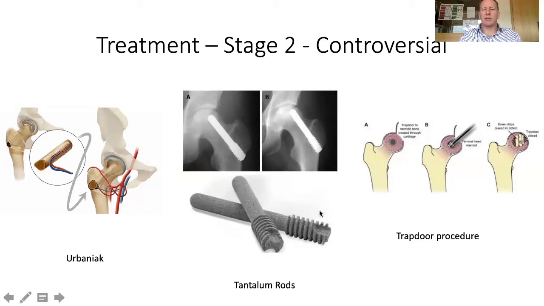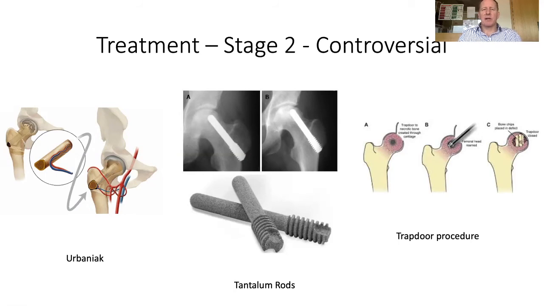Less biological is to use some form of a strut. And if you use something that the body thinks is bone, then you can get away from the problem of donor site morbidity. So as you will know, tantalum looks, feels and behaves like bone in the body. It's strong, and it can be made into these rods which under X-ray control you can insert right up to just underneath the articular surface, with the hope that that will prevent collapse whilst some healing might occur.